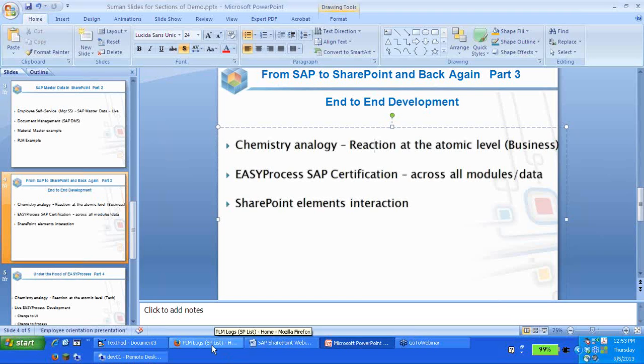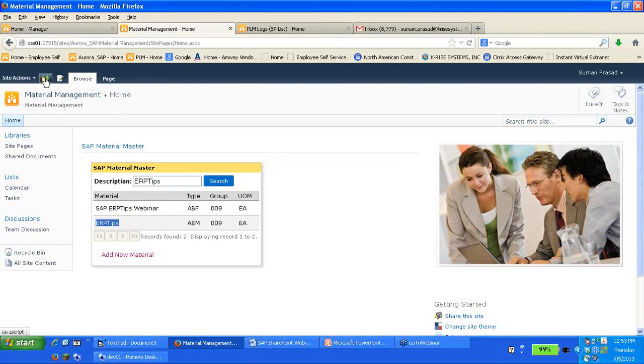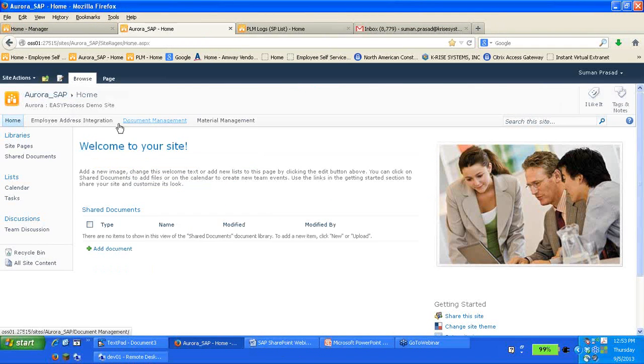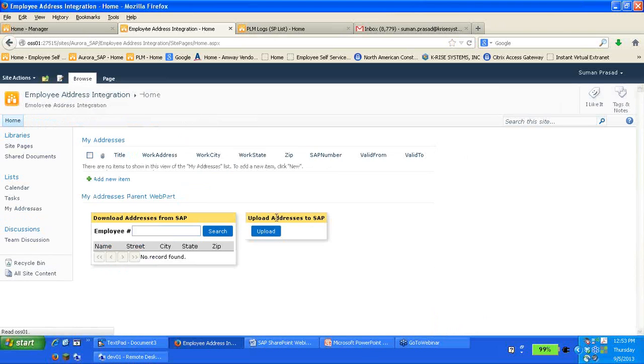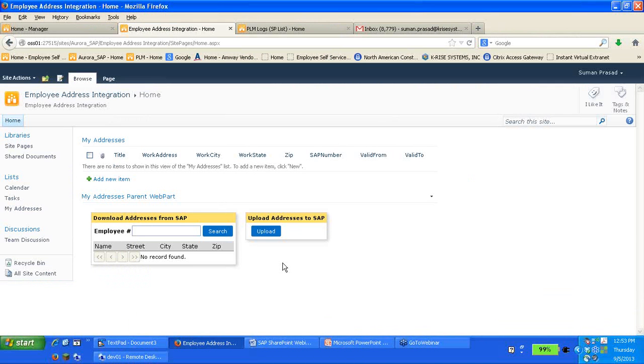This is from a business point of view, so just consider this transaction is across all different modules and data. Our certification lets us very handily deal across the wide range. Suman mentioned PLM data. That was something that customer actually didn't believe we could do, and we certainly were able to do that for them. This demonstration will exhibit one example of this, and then we're going to do the same thing again. We'll talk about that after from a technical point of view.